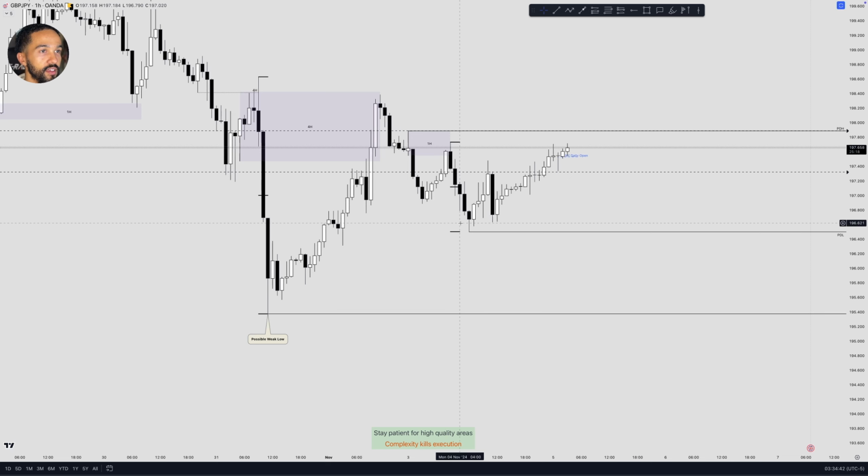The structure is a bit more of a difficult read now that we're pulling back and going to make these internal higher highs, but we're still in that bearish leg. I just want to see what we do with the buy side liquidity, and if we break down to seek out the sell side liquidity from this trend line towards this previous weekly low and possible weak low. Right, so we're going to see what we do with the buy side liquidity here. I just like how it looks with this trend line, and we'll see if we get that breakdown as well to continue in that direction. So let's go down to the M15. Let's see what that may look like.